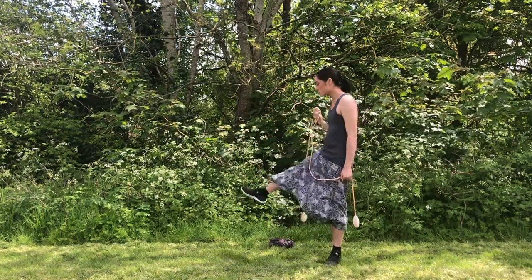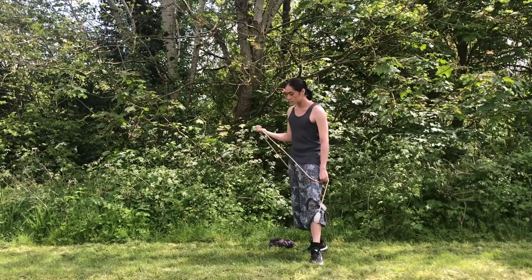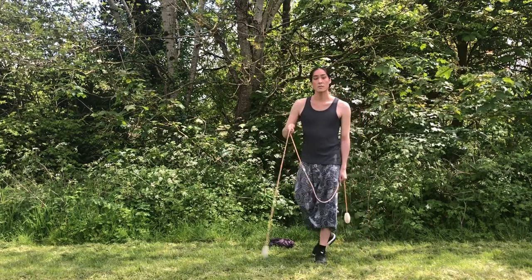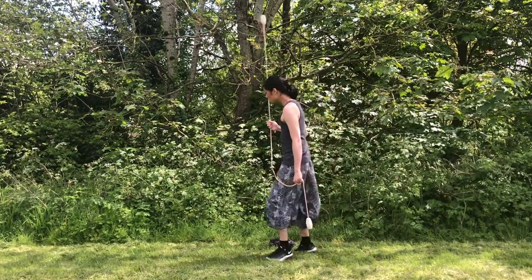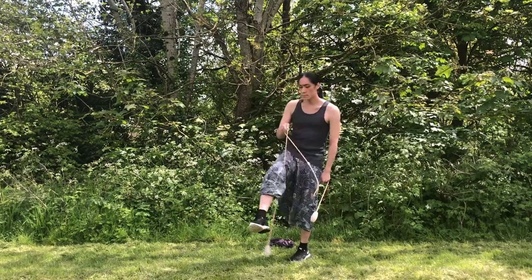We're going to go under our leg. So we're going to spin clockwise, go under our right leg and turn. So under and turn. Brilliant. We can also come back. So we're going to go under the leg, turn. Under the leg, turn back. Under the leg, turn. Under the leg, turn back.